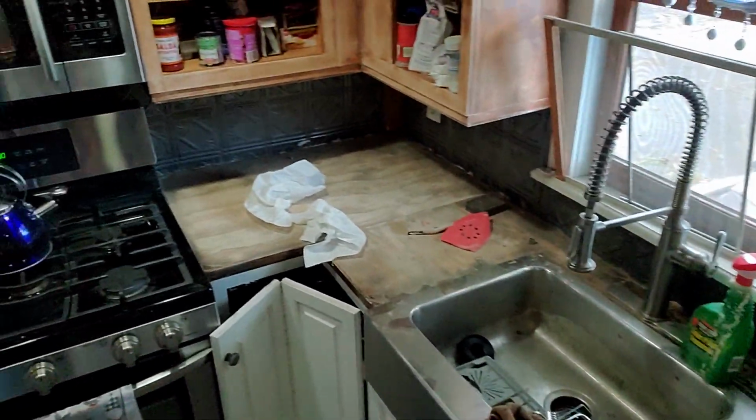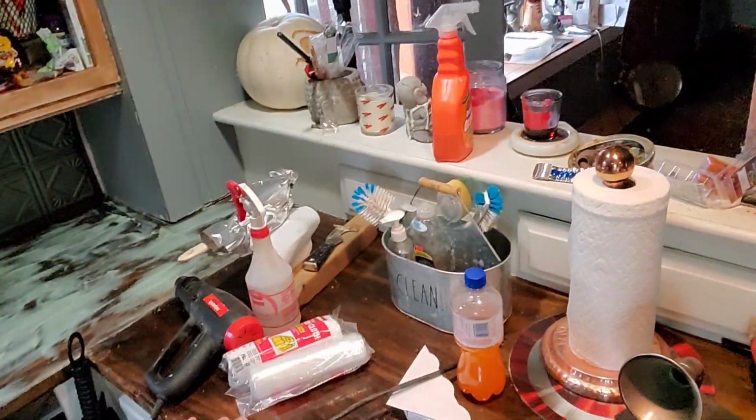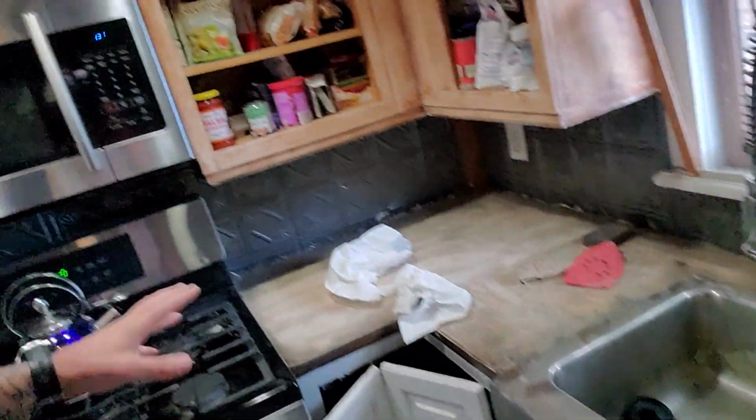As you can see, I'm in the kitchen. And the reason is, well, I've got to show you too, we are in the process of doing some work in the kitchen. These have all been ground down. You remember it was shiny like this. Taking off a lot of that. We're going to redo everything. We're redoing the cabinets. You can hear that buzzing outside. That's her out there getting some cabinet door sanding done. But I'm answering the call.